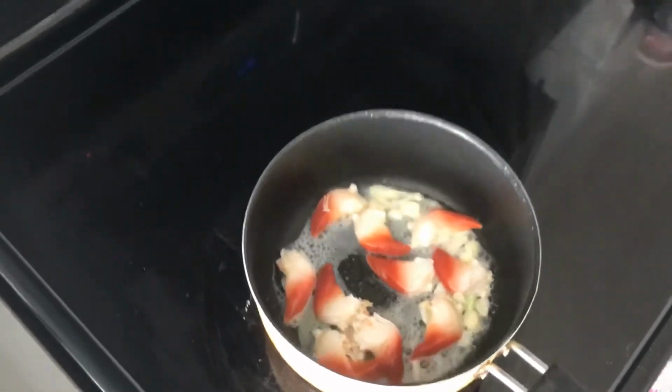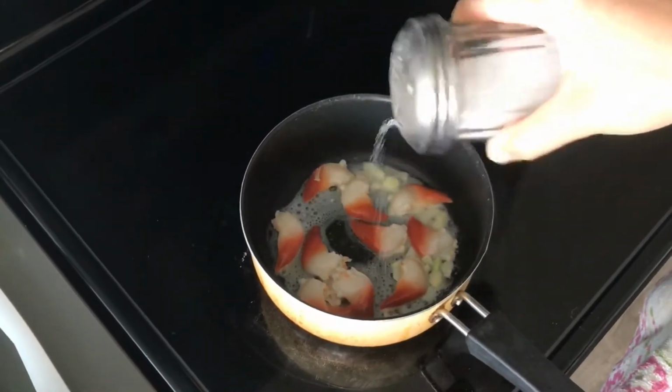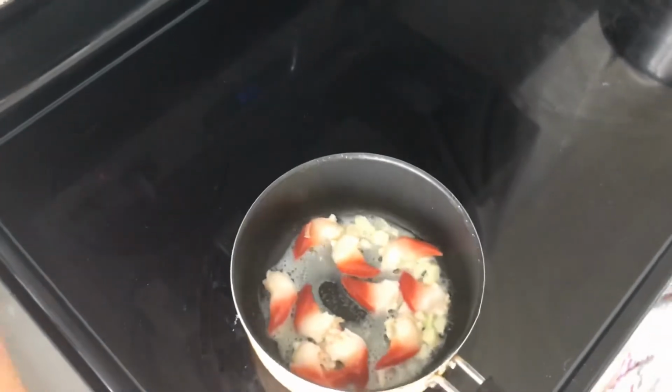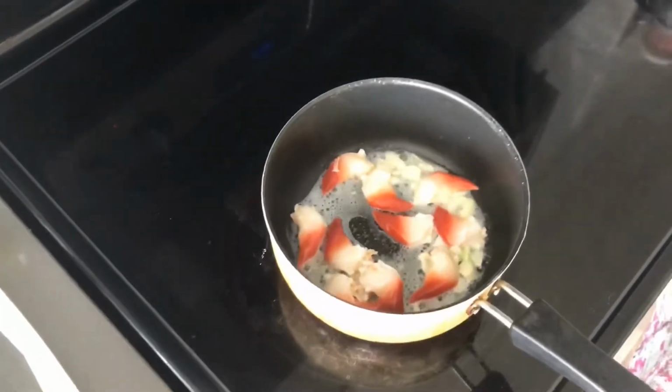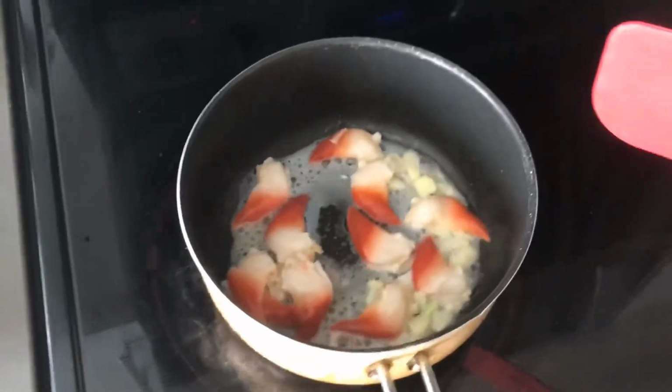After adding the alcohol, we're going to sprinkle a little bit of salt to season the clams, and the main part that we're waiting for right now is to cook off the alcohol, and the clams also have to be taken out shortly afterwards because if you leave them in too long, they get rubbery.